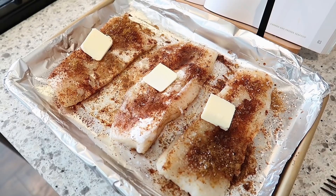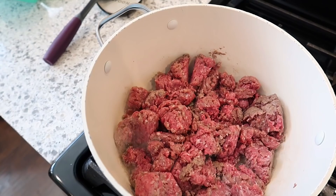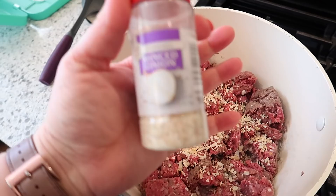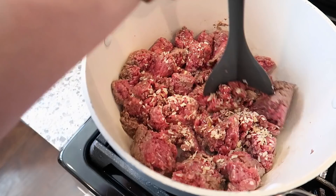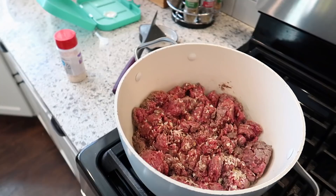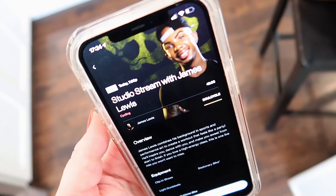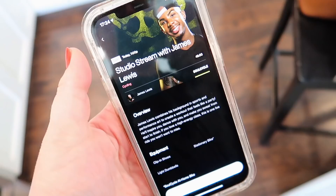In my pot I have two pounds of ground beef — 90/20. I had to buy this at the grocery store because we're out of ground beef from our cow. I'm going to season it with some minced onion because my kids prefer that over real onion, and some salt and pepper. I'll see if I have to drain it. I was also trying to decide what spin class to do today — I got a SoulCycle bike. There's a live class at 7 p.m. that's 45 minutes long; I might try that one.